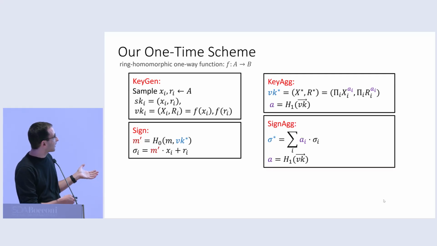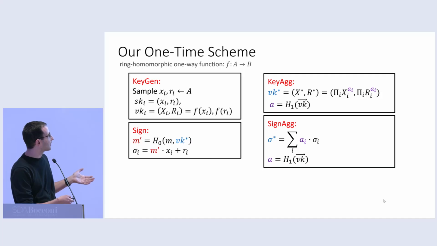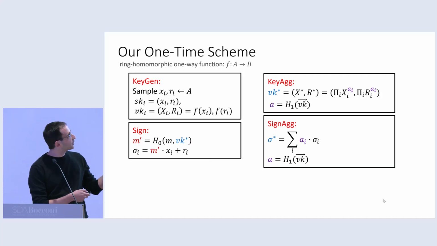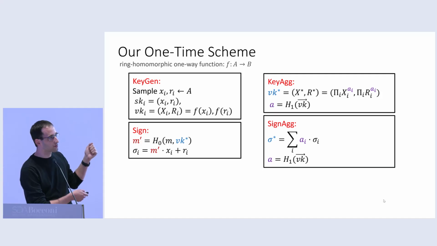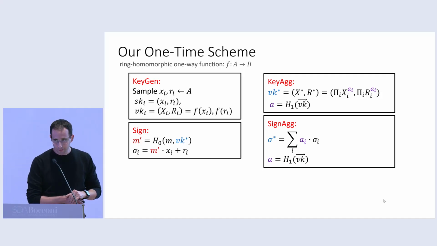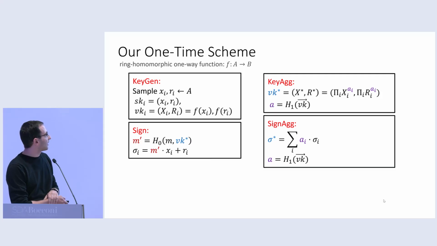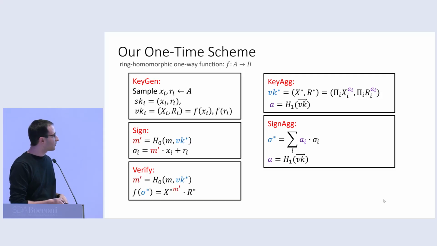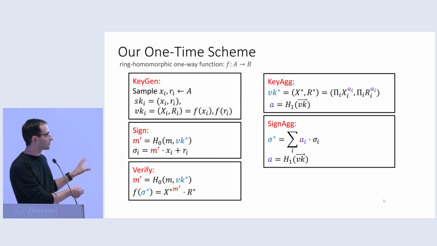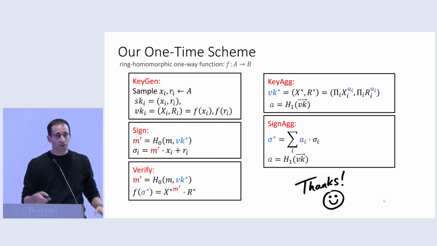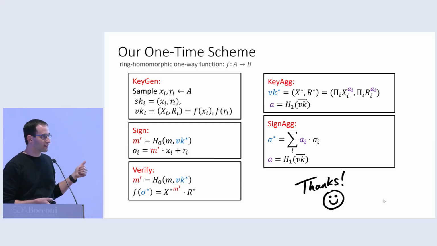And then aggregating the signature is quite easy. I just take the sum of all the signatures that I get. Oh, but I have these powers of ai, so I need to have the right coefficient here. So this is aggregation, and then verification. If you open up everything, this is exactly the constraints from all of this. So this is the one-time scheme. You can see the efficiency of this and the succinctness of the signature and the verification key. So you can use it in different applications, and that's it.